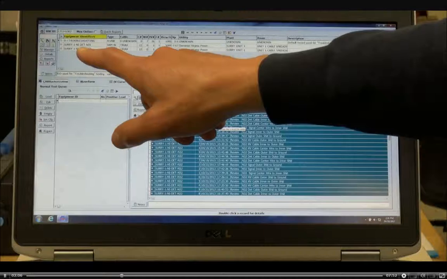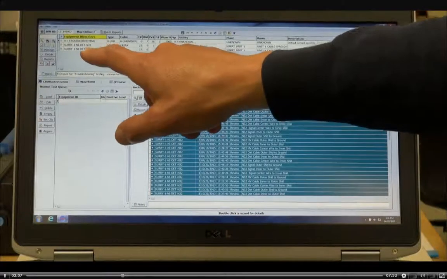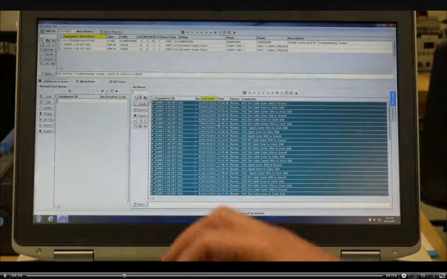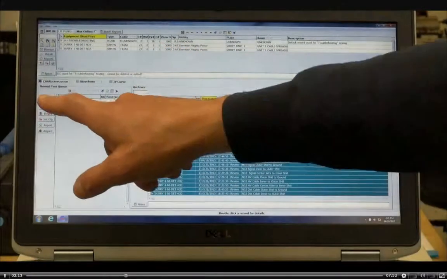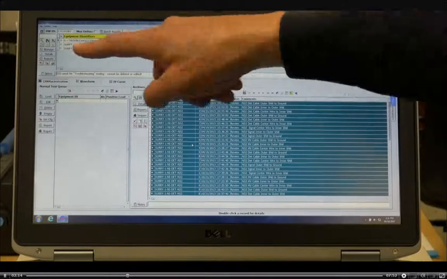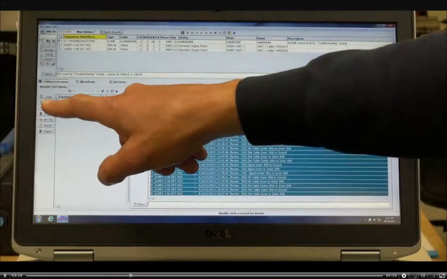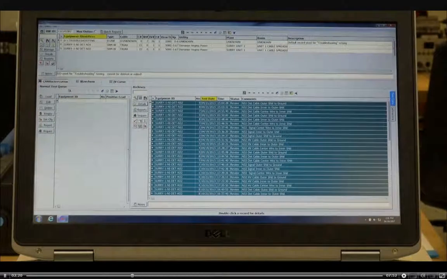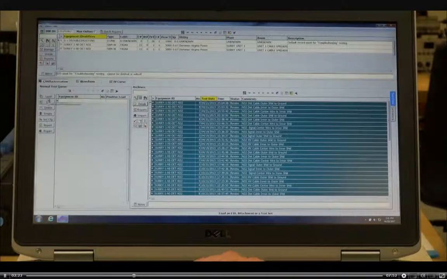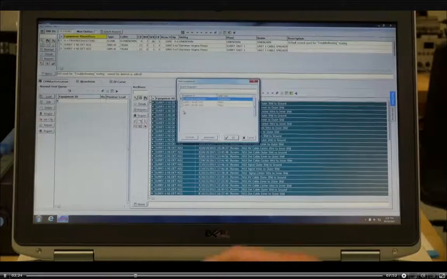So now up top, it's telling me that I'm already there. Up top now for Unit 1 NIs, I have N31 and N32. So I'm in the right place. Now down in my test queue, so this is the database that we're in. Now we're going to go down into the test queue and load our test set. So there's a load button there. Load. And I'm going to select N31 is the one I want to load.